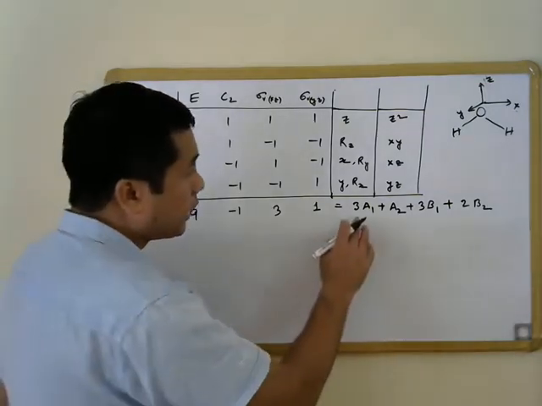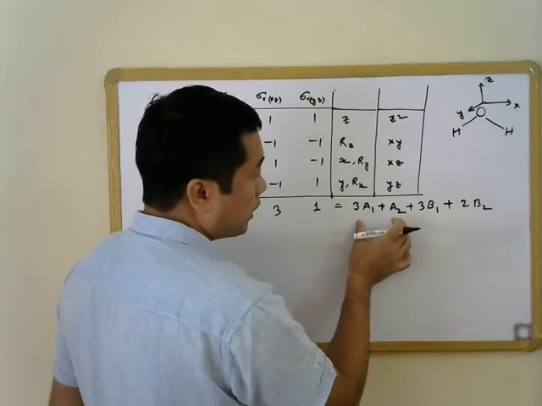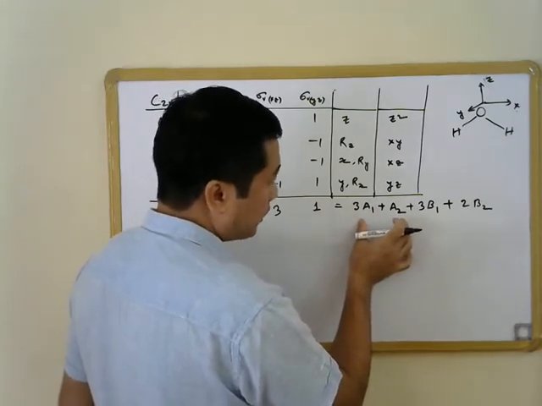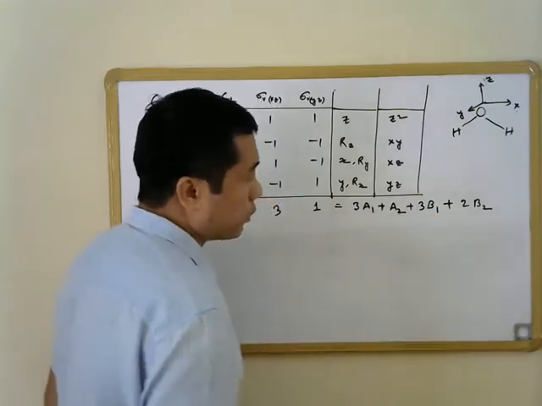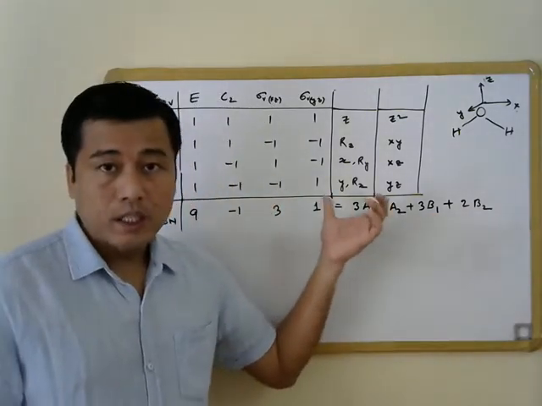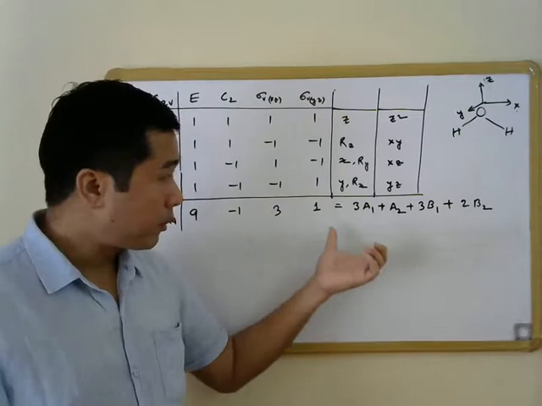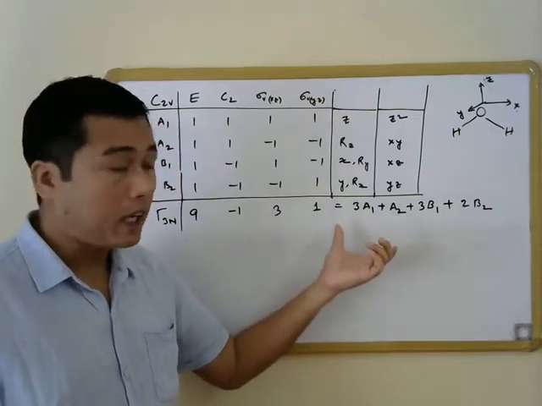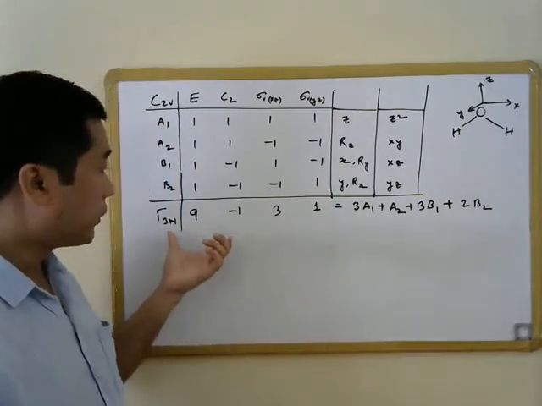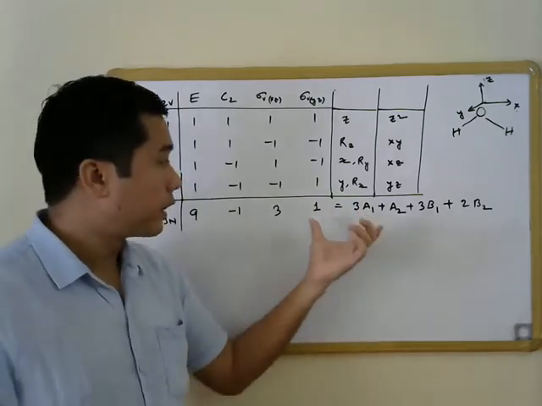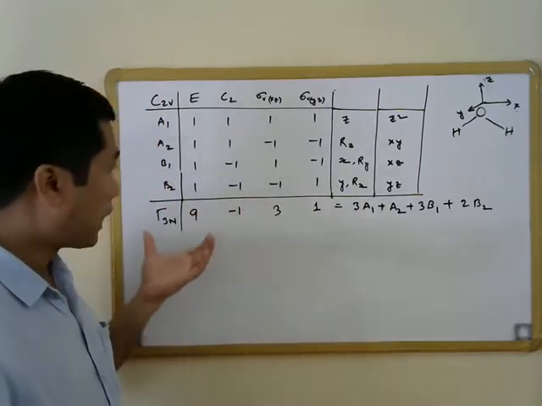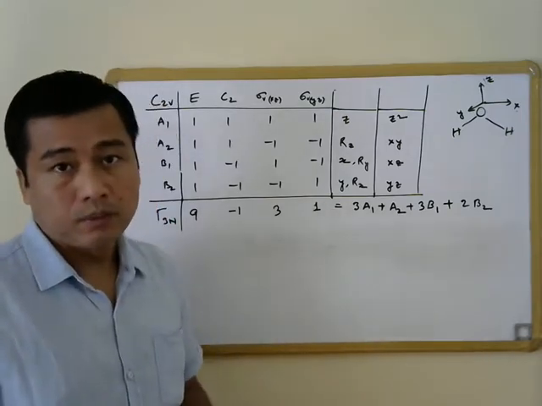So that is 3A1 plus A2, 4 irreducible representations, plus 3, that is 7 irreducible representations, plus 2. So total 9 one-dimensional irreducible representations are actually present within this reducible representation, and that is why we can now be sure that our calculation is correct.